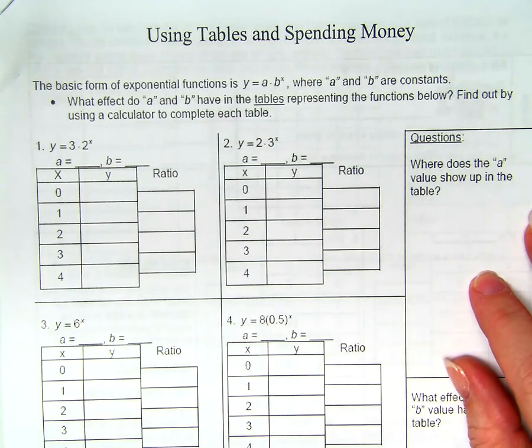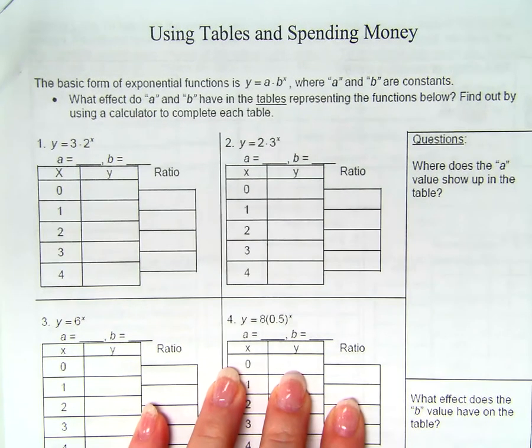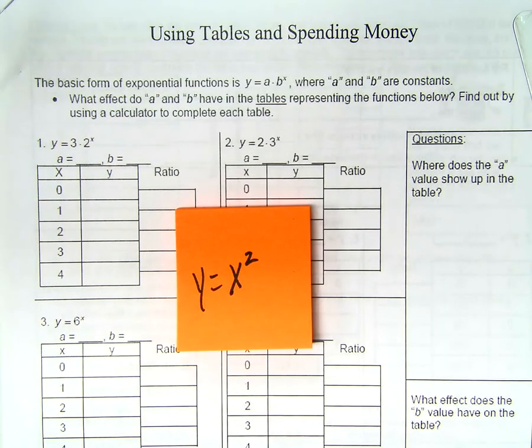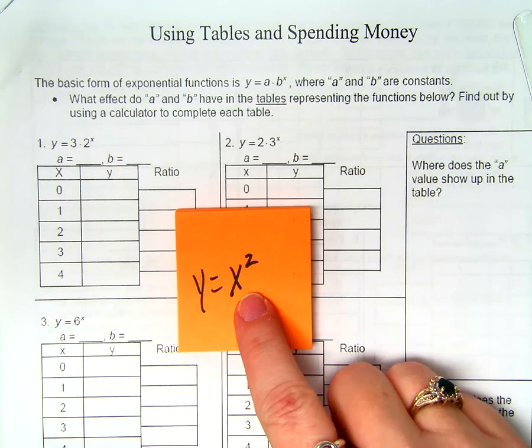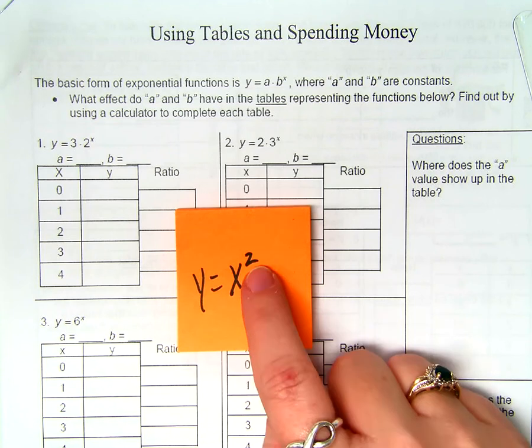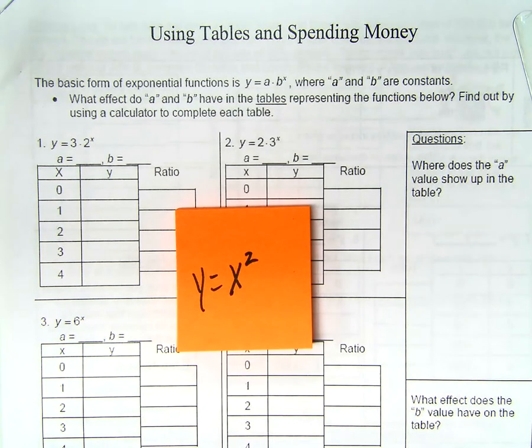Today we start our unit on exponential functions, okay? And I want to know if you know what makes something an exponential function. Like, for instance, y equals x squared. That has an exponent. Is it an exponential function? What did I tell you this was before? We talked about that being a quadratic, right? Because it's raised to the second power. So can it be a quadratic and an exponential at the same time? No. What makes something an exponential function?